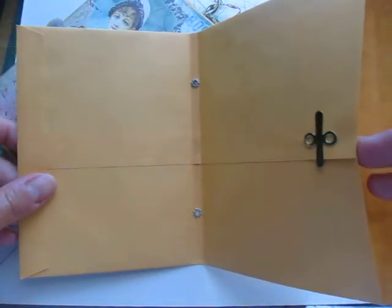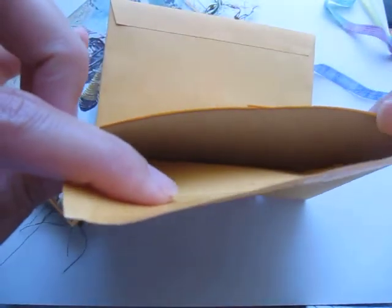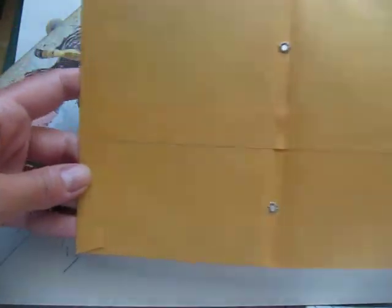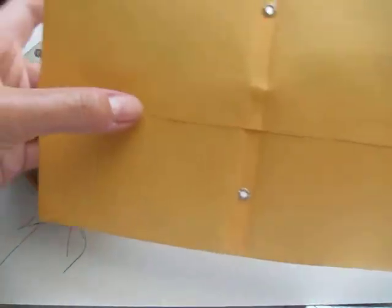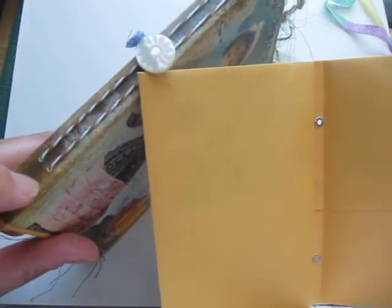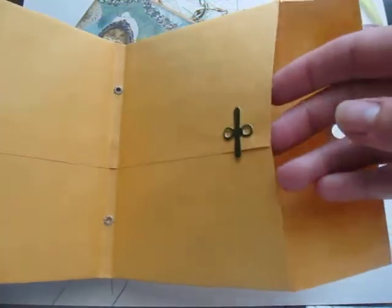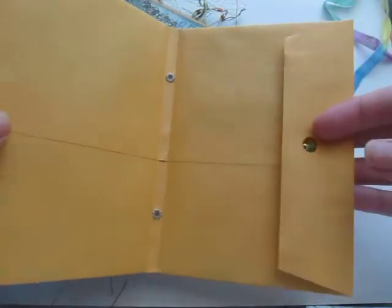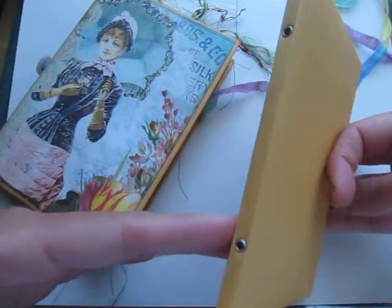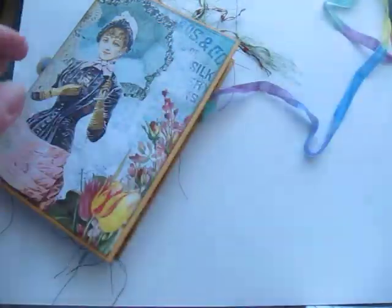What I do is I take a piece of very thin cardstock, nothing too bulky. This was a cereal box, probably Cheerios. I cut a couple pieces, slide the first one all the way down, and glue it on the inside. I also glued a piece into the spine to make it a little more firm, and then I glue the second piece in so it's more sturdy. I put some eyelets for how I'm going to be attaching the signatures later.